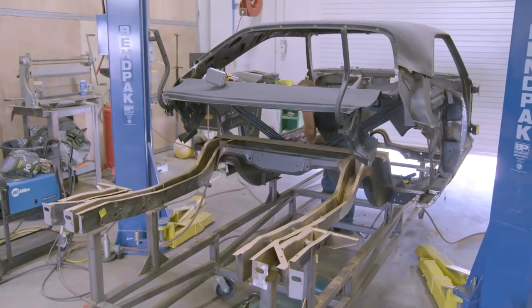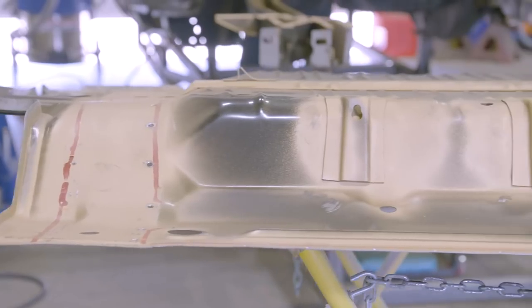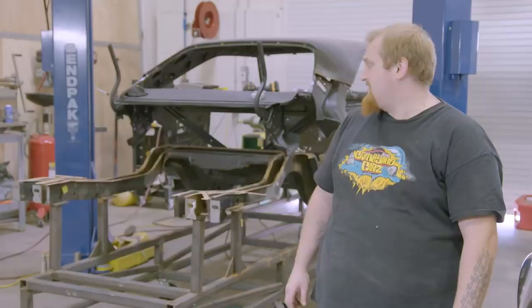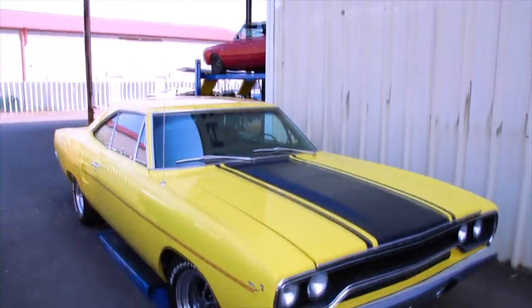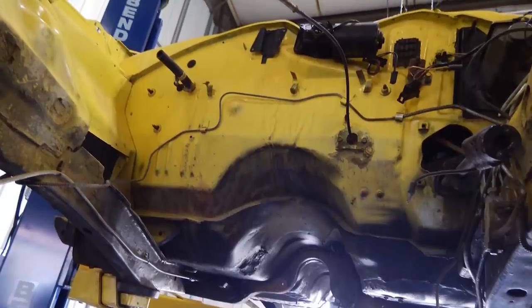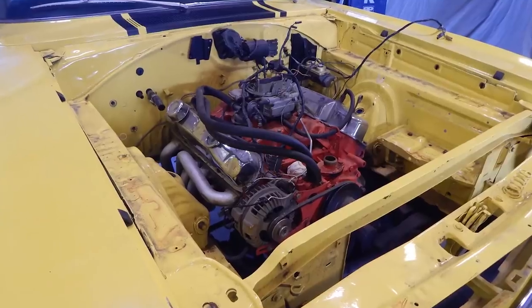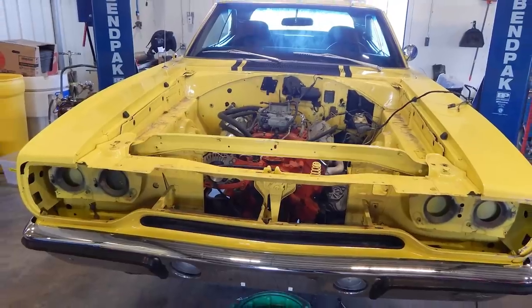So I've been working on the '70 Road Runner, and I'm at a point where it's time to get Mark to sign off on some things. I'm about ready to put the trunk floor in and just check over the things that I've been doing on it. This is a car that came in fairly decent shape. It was painted, looked good at a glance, but the owner was kind of a fanatic and it reminded him of his original car that he had. So he really wanted this one dialed into perfection.